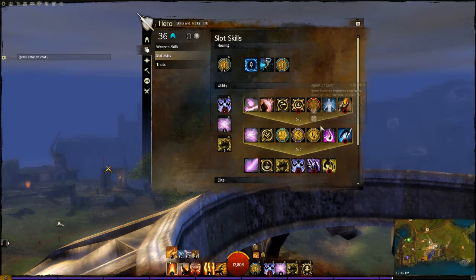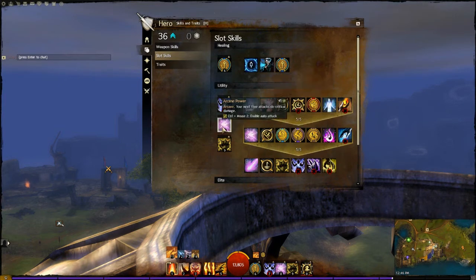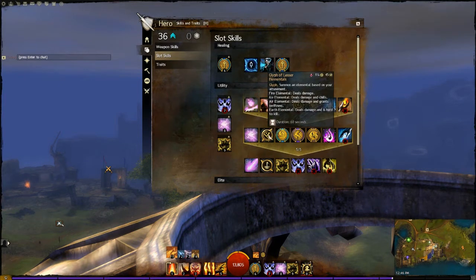I like it more than Cleansing Fire, even though Cleansing Fire removes conditions, because I could remove a lot of conditions with this build anyway. And also I like it more than Mistform because even though it makes you invulnerable for a brief time, 3 seconds, they just chase you, and it just means that you still have your condition damage on you. You don't really heal anything, you don't really do anything, so it's really not that important for me. Oh, and again, you could change this for the Glyph of Lesser Elementals if you want. It's really up to you, it doesn't really matter.